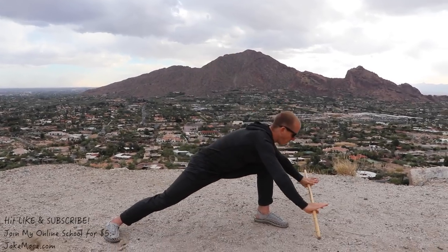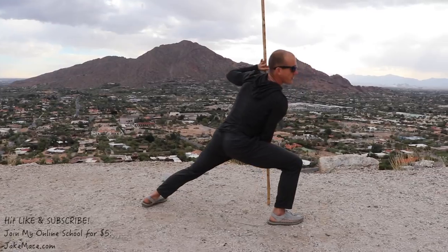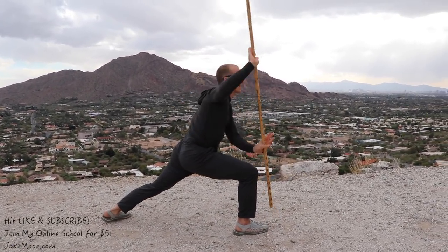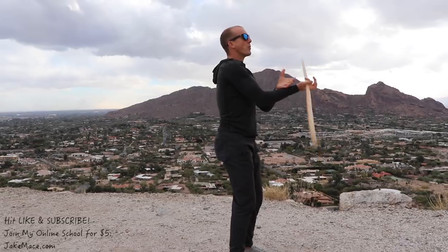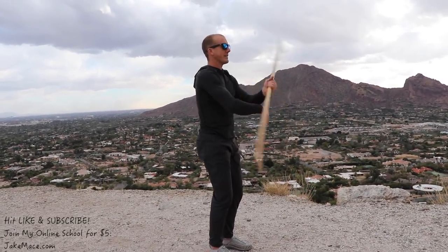We block it low below the knee, step forward, block it to the right with the left hand on top, block it to the left with the right hand on top. Then come up to natural stance and get your number one spin going and get that fluid pace.